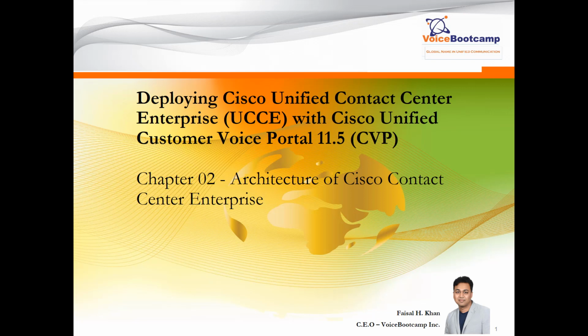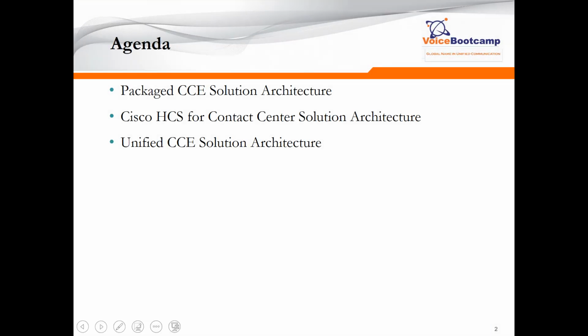In this self-study kit on deploying Cisco Unified Contact Center Enterprise with CVP 11.5, I'm going to discuss the architecture of Contact Center Enterprise. Now, we're going to focus on the package UCCE solution, the hosted contact center solution, and the enterprise edition. Those are the three different architectures we're going to focus on.